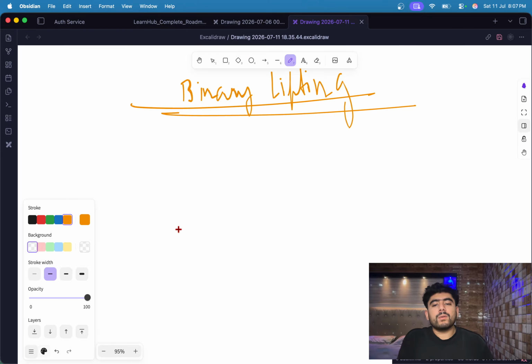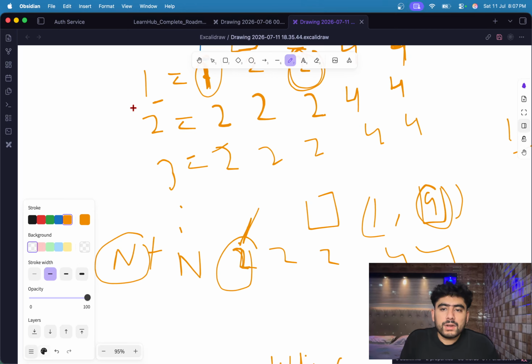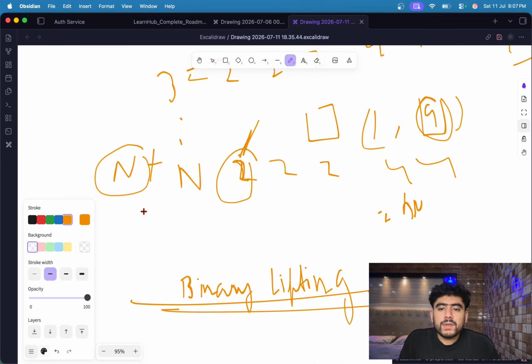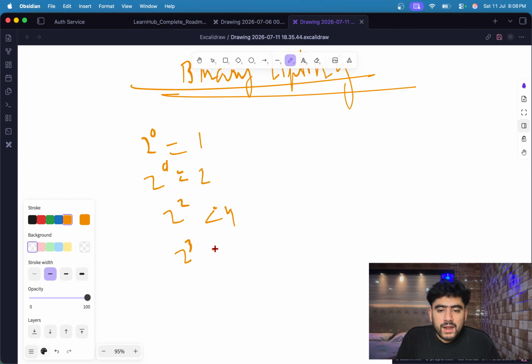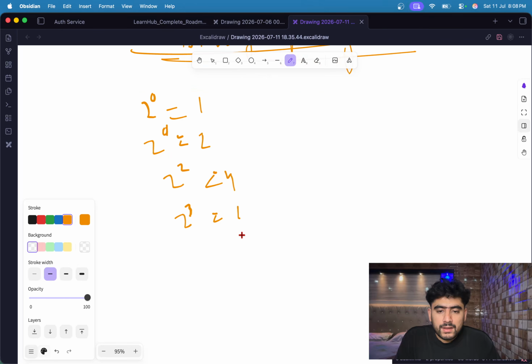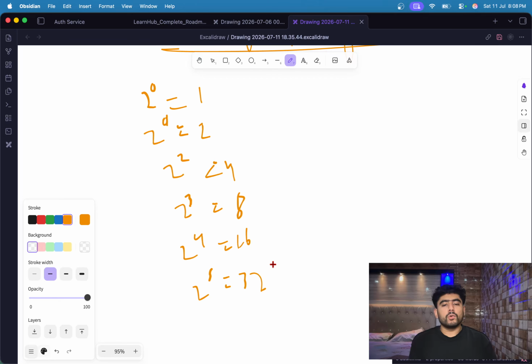Instead of calculating for every k equal to 1 to n, we calculate only for powers of 2: 2 raised to power 0 is 1, 2 raised to power 1 is 2, 2 raised to power 2 is 4, 2 raised to power 3 is 8, 2 raised to power 4 is 16, 2 raised to power 5 is 32. So you can see we are moving in a doubling manner.